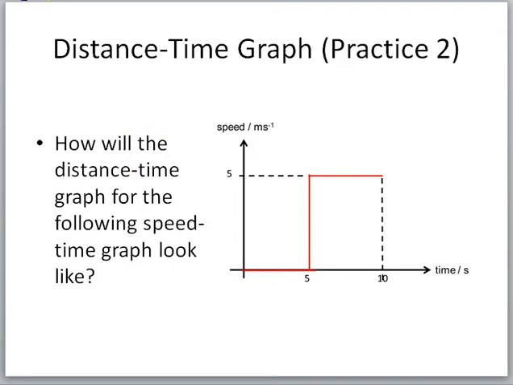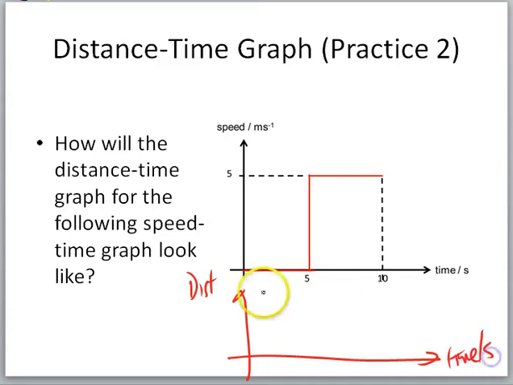So same thing, let's try to draw it out. Okay, distance time. Okay, time is in seconds, distance is in meters. So initially, the speed is 0. So from 0 to 5, you expect that the distance is constantly at 0. Now, after 5, you realize there's a steady speed at 5 meters per second, constant speed. So I know that there will be a straight line up all the way, because it's a constant speed.